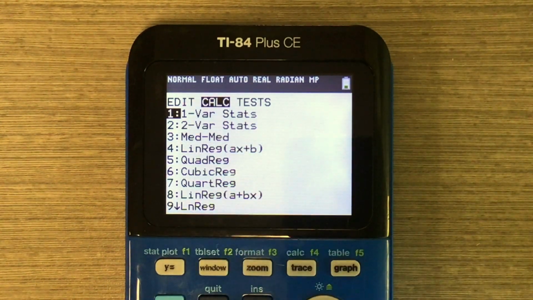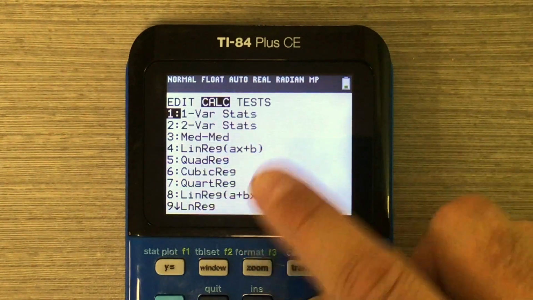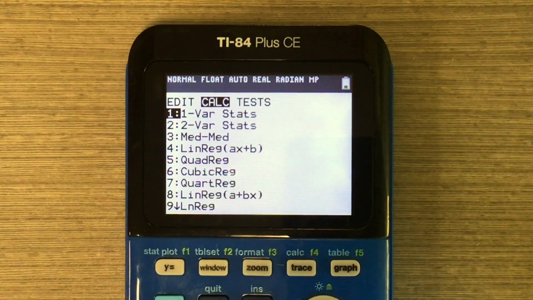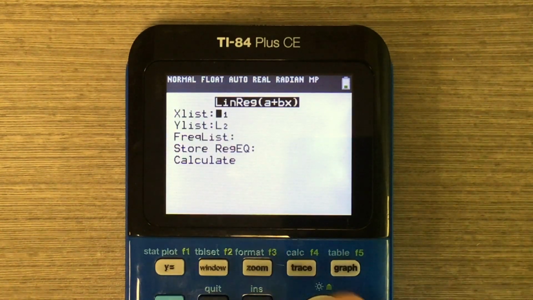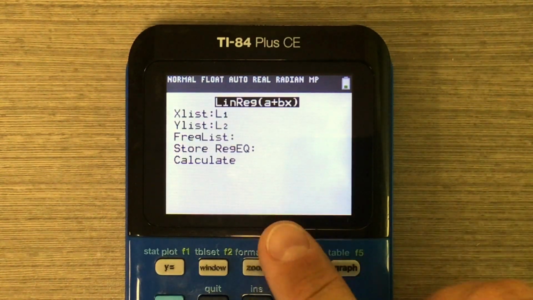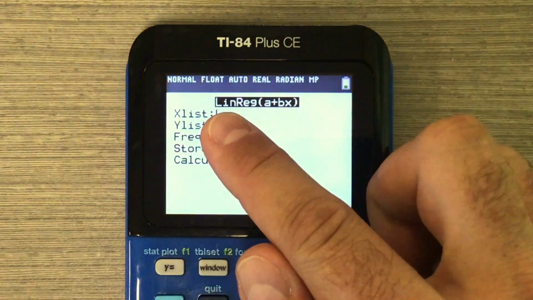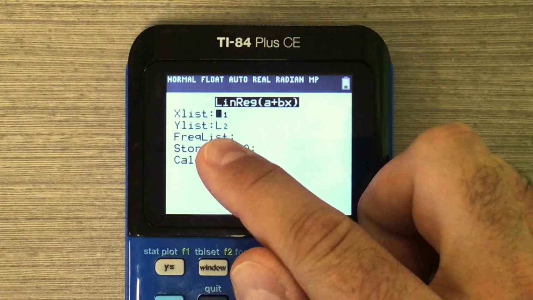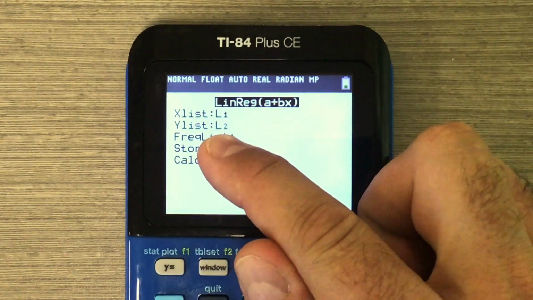It gets a little confusing if you're talking about A and B. They mean different things here. So our course will always use number 8 there. So I'm going to hit 8. And you can type in your lists. If you have an older version of a calculator, right now it just said linreg, and then behind it you're going to type in L1, comma, L2 and hit enter.